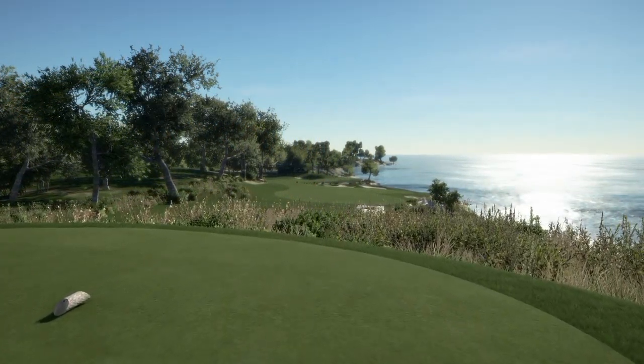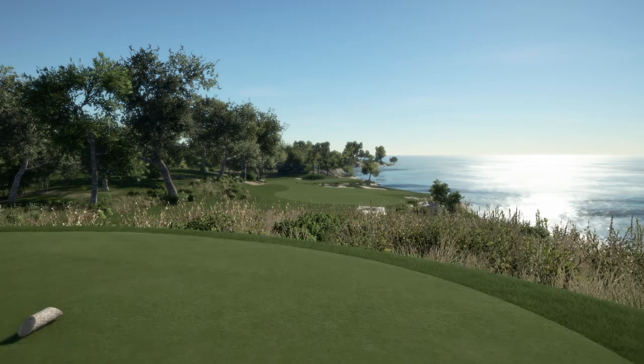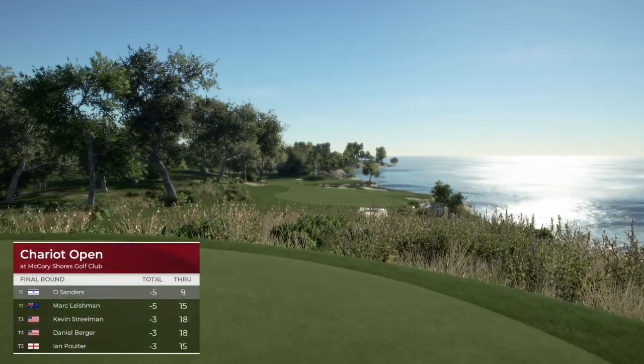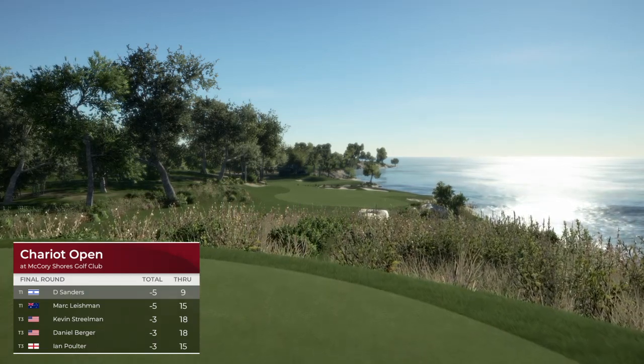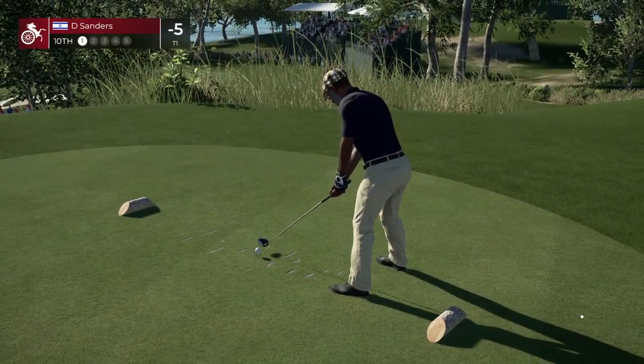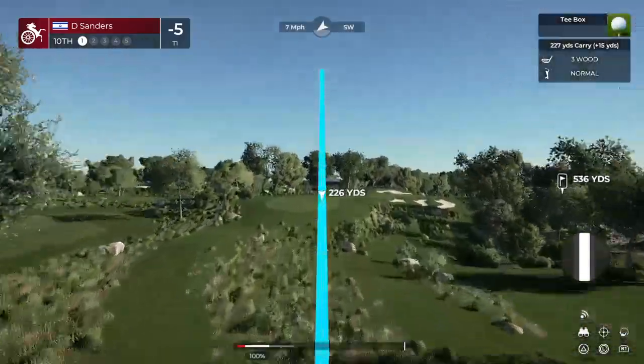Tied at the top, Rich, with the back nine here left today. Yeah, you always want to be up or in the lead going into the final nine. That's what they practice for. That's what they want — to be in this position. Let's see how it all plays out. Always love a new beginning. Here we are at the opening hole of the back nine, the 10th.